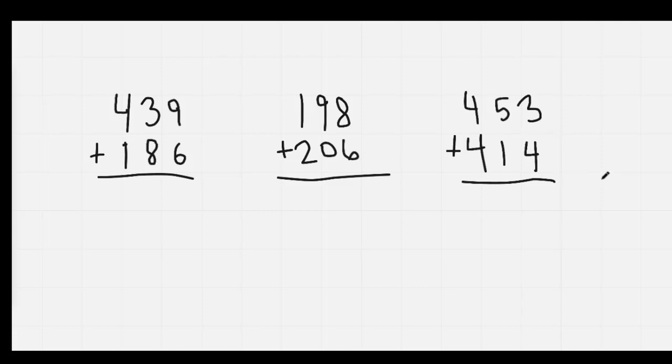I'm going to give you a minute to go ahead and add those. Just see how far you can get. On your mark, get set, go. Remember to circle the bigger number, to count on the other one, and if it's a two-digit number, you have to regroup and carry.